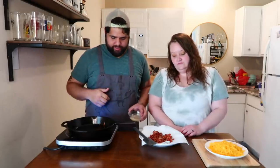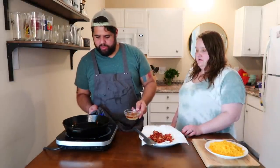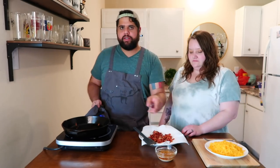Okay, so our bacon is cooked. Cauliflower is already cooked and ready to go. We're gonna pour off some of this fat and we'll build our sauce in here. Probably got about 2 tablespoons of bacon fat in there, just enough to coat the bottom of the pan.